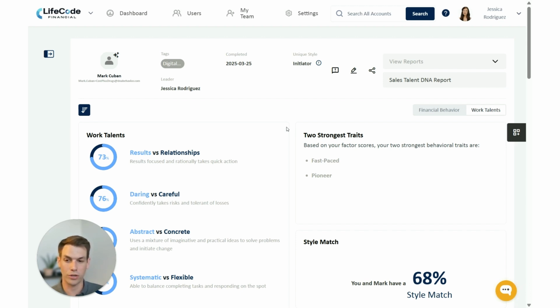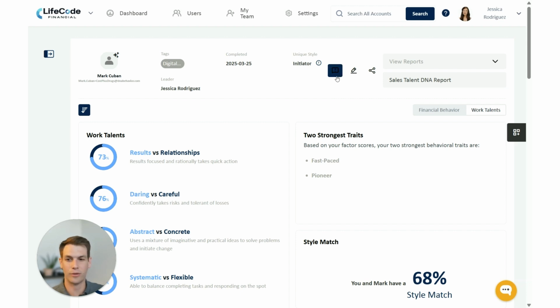So if you're moving over from another competitor platform, such as if you're using Clifton Strengths or DISC, we can import all your records so that you don't lose that data, and then you can compare them against additional records that you're adding in that you've used the full scan discovery with. So that's one really cool thing.